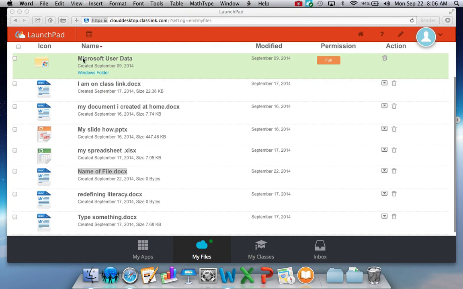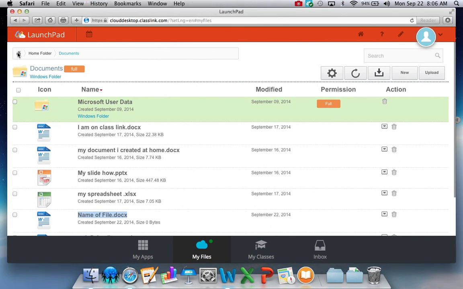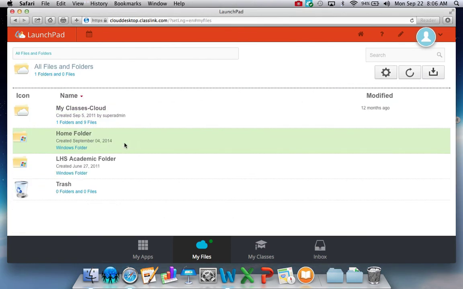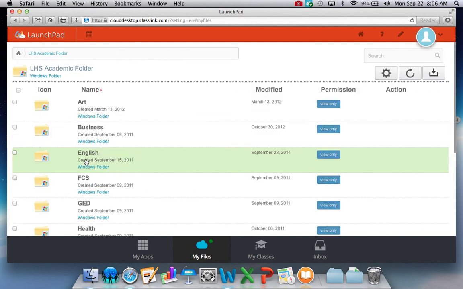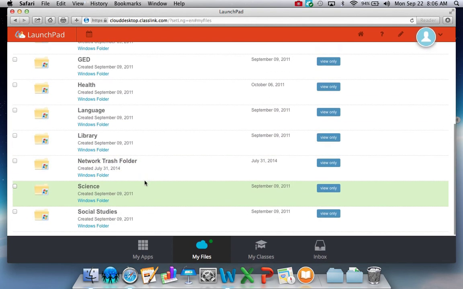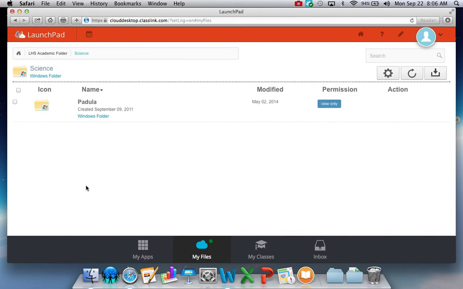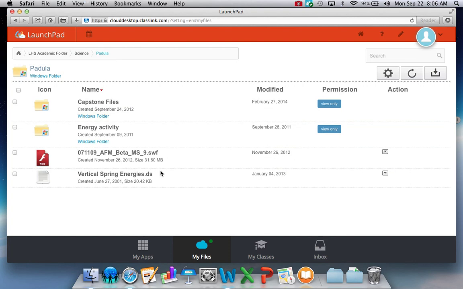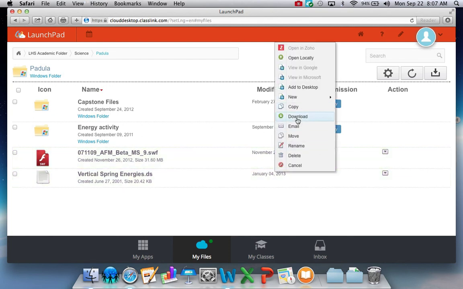The other thing that you want to look at is on your home folder, you have an academic share. This is an academic share that you can use. For instance, Mrs. Padula has some files that she's created, and this is how you would access them on a computer in the library, for instance, if she was giving you something. Some of these files are not going to be immediately displayed. You would have to click on them and download them. So just be aware that only Word or basically Office files you can open directly. But you could click there and download a copy of it and it would open there.